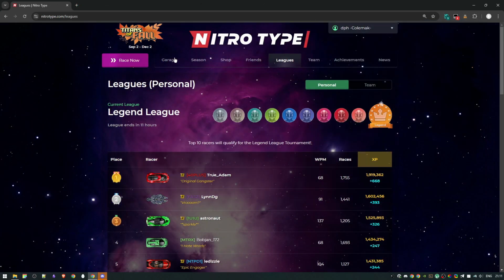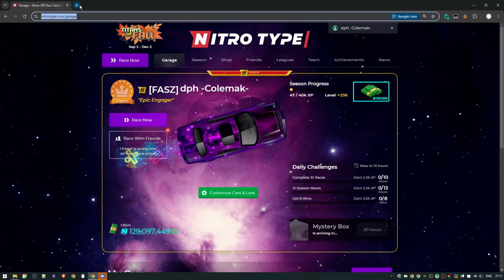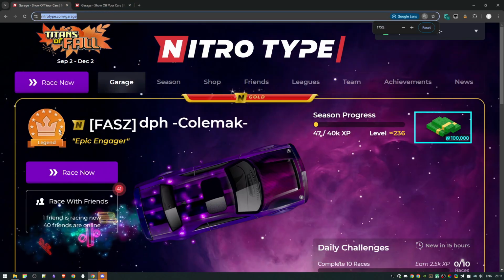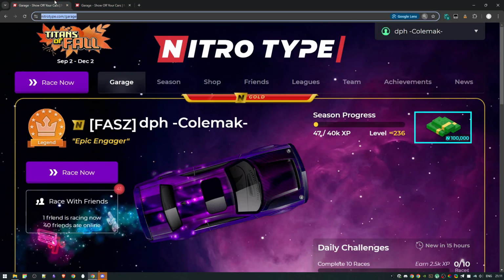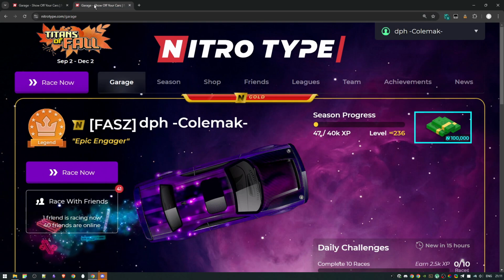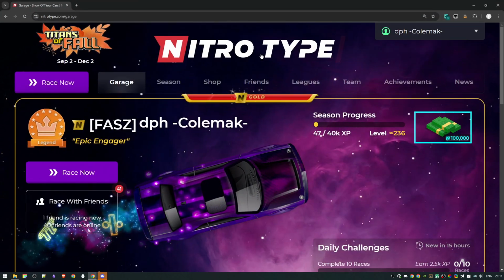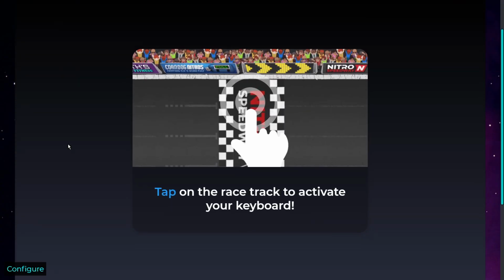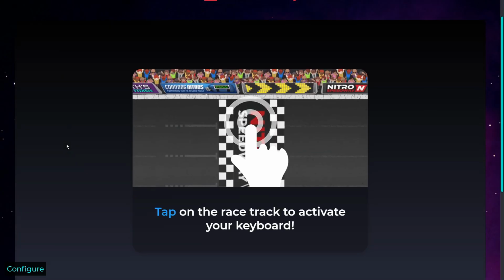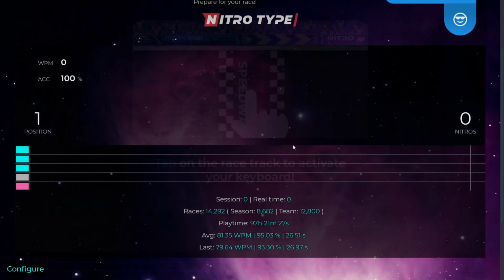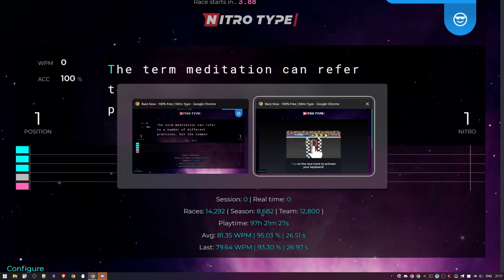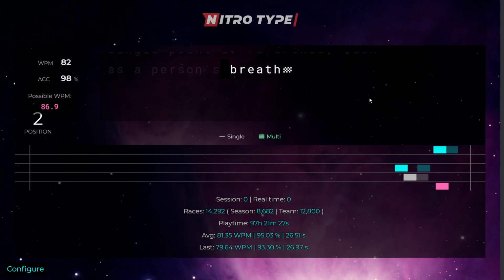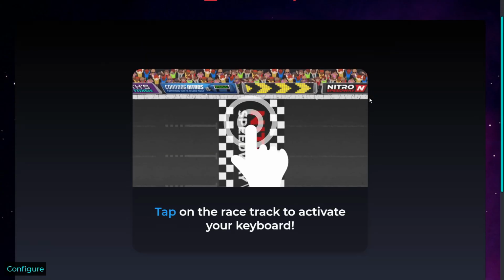Step 9. Using the mobile trick. As you've noticed, your race won't start immediately if the user agent extension is properly configured. Open 2 Nitro Type windows with the race page loaded, but don't start any races yet. Ensure both windows are in full screen for easy switching with Alt-Tab. Start a race in one window and type normally. After finishing the last letter, press Alt-Tab to switch to the second window.